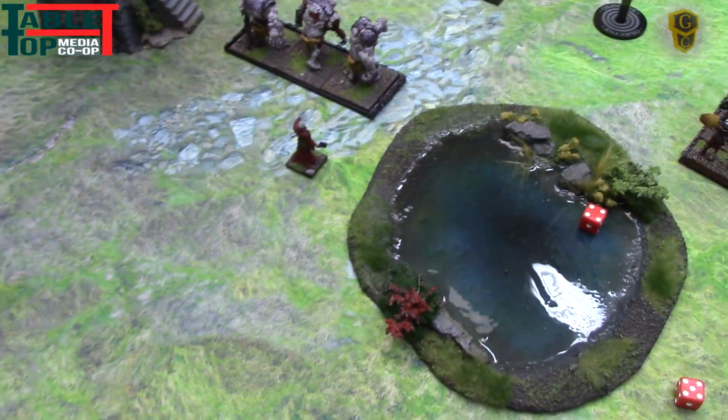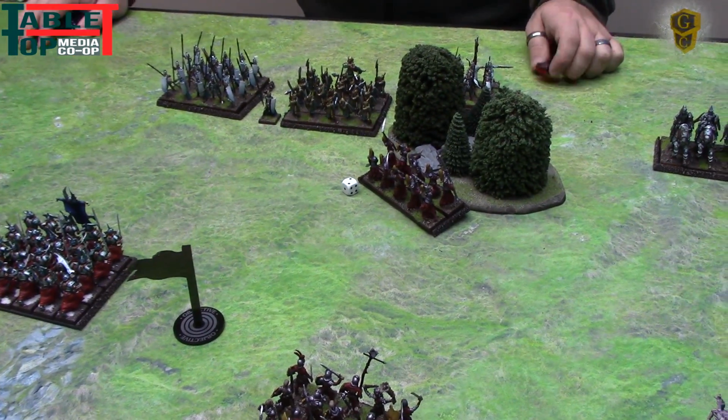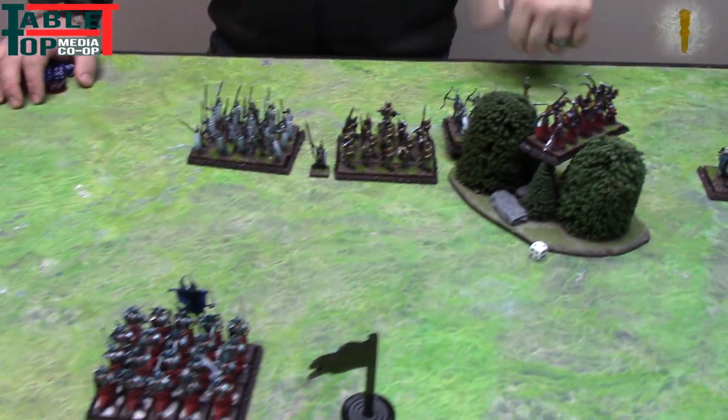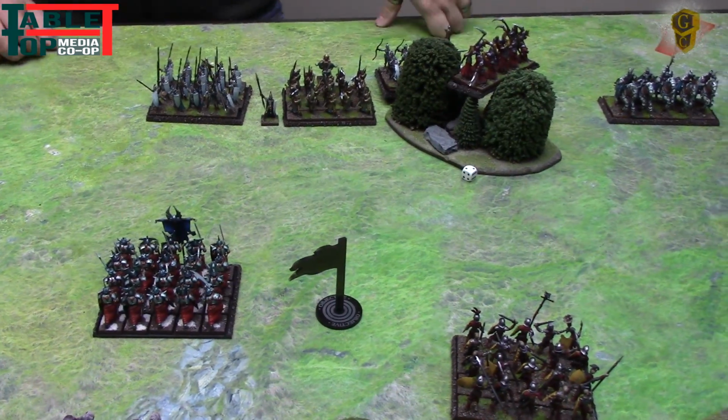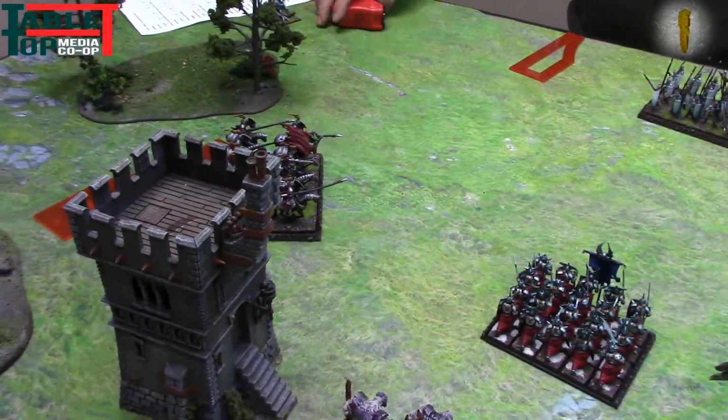Now they will get the option to either reface, or reform rather, or try and overrun. And I'm just going to reform. Sitting essentially like so. And that is the end of Undead turn 2. Moving backwards like so. Doesn't want to fight my knights.